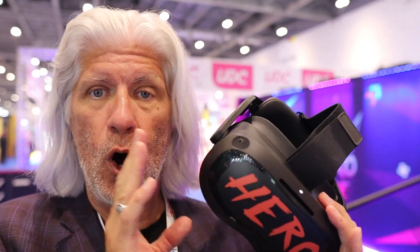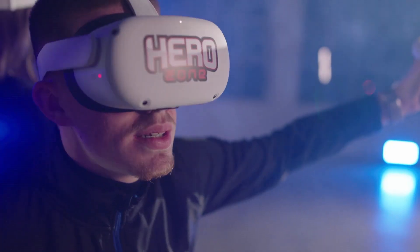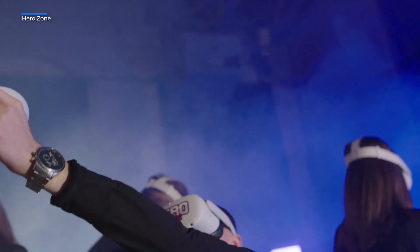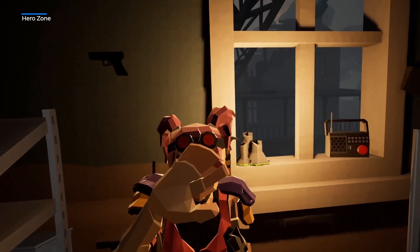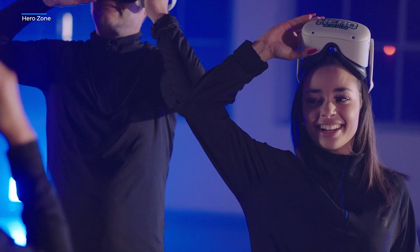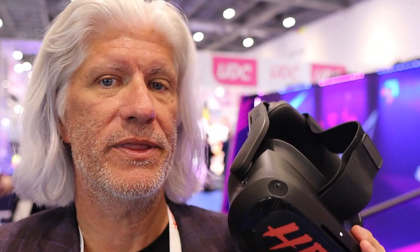VRCenal right now is working on a tethered version of this, that's always powered, for their new Monolith. I'm really excited about this headset and what it's going to do for the industry, because now we've got a consistent platform that everybody's going to develop on. If you're running an arcade and you want to have 15 different VR attractions, they're all going to be on the same headset — consolidated parts, consolidated support, your techs are all going to have to support one headset. And it's just going to make everything so much easier. For operators, this thing is a blessing, and I can't wait to see where we go with it.